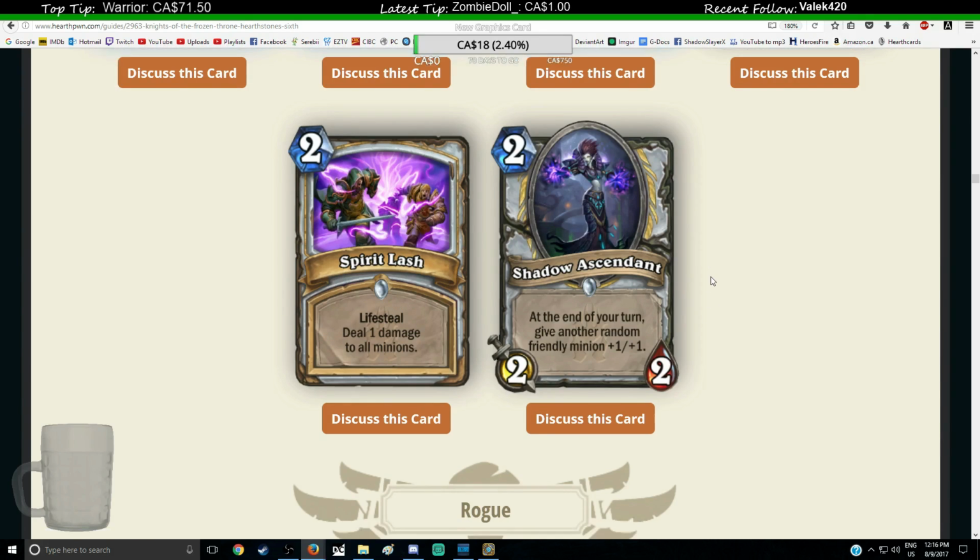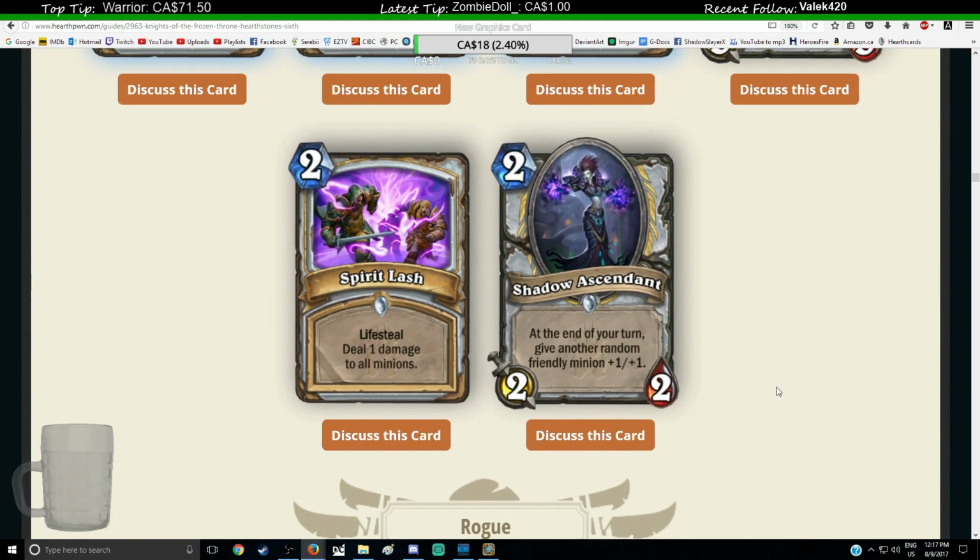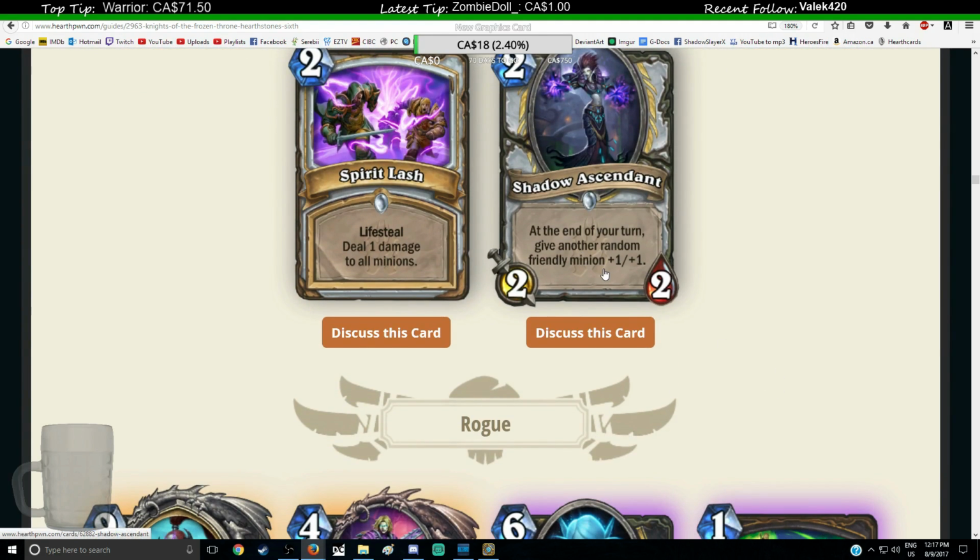Moving on to Shadow Ascendant. I wish this was a 2 mana 2/3. I understand why it's not. At the end of your turn, give another random friendly minion +1/+1. I love that effect, but on a 2 mana 2/2, it's just so weak. I need like my 1 mana 1/3 taunt. Where's my Voidwalker? Oh right, it's a Warlock card.